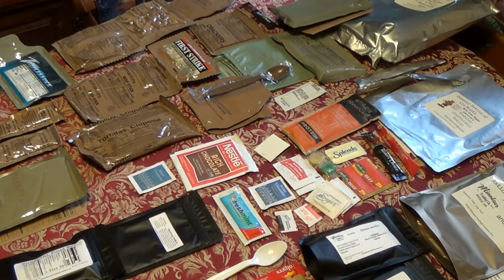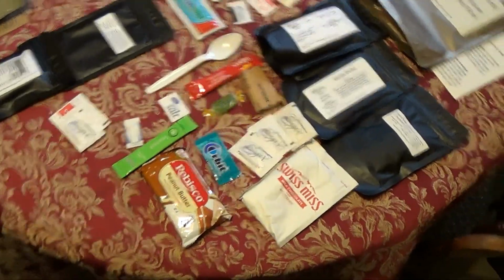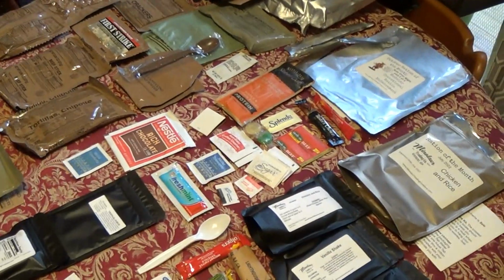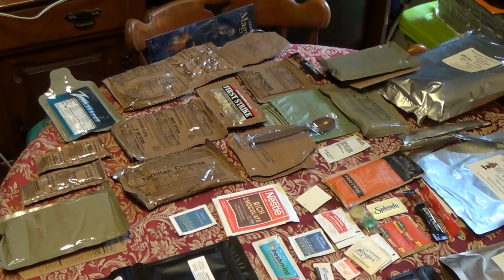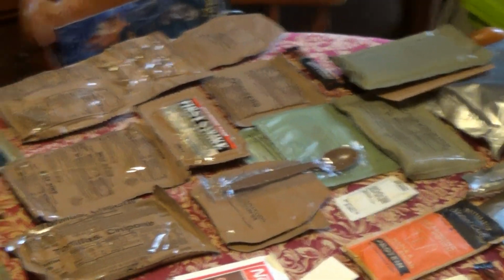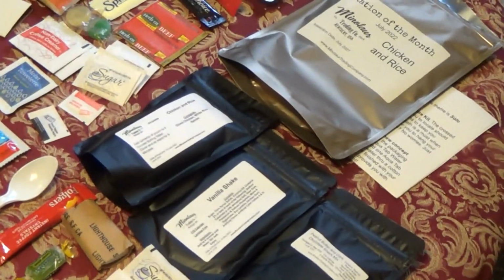Oh, one thing's for sure, you definitely will not go hungry with the solo overnight adventure. Got what was in pack 1 sitting right there. Pack 2 is in the middle. And pack 3 sitting over there. And it's all 3, all 2, and this is all 1.